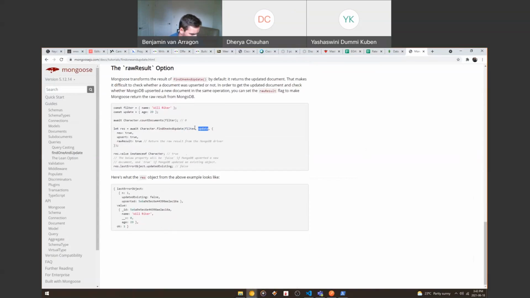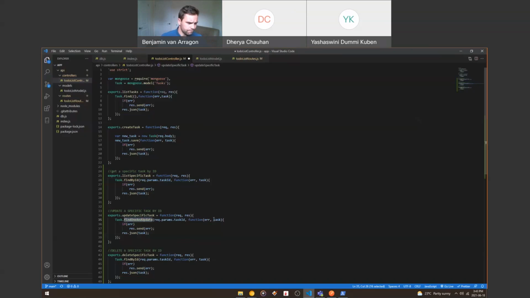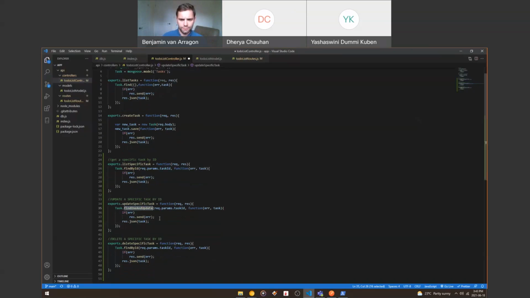All right. So find one and update. Before we pass the params IDs, we also want to pass underscore ID is equal to this. And we're going to put it inside a JSON object, if that makes sense.